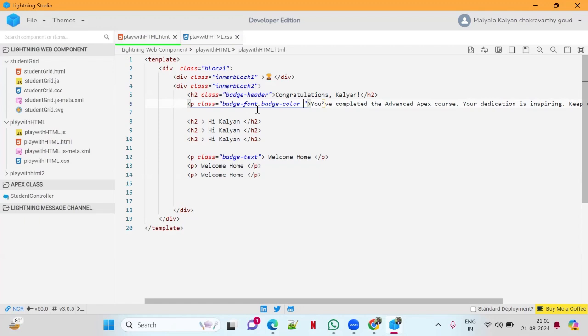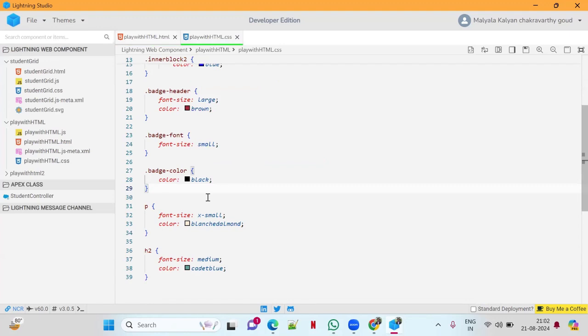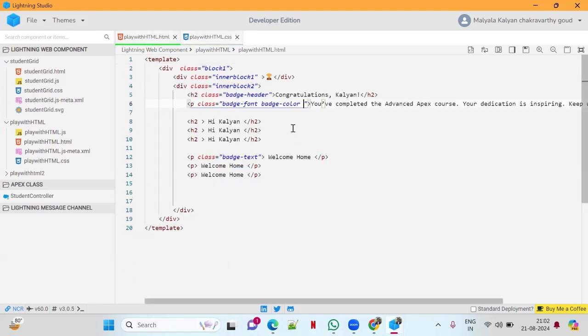So we can apply a number of classes on one element, right? N number of classes on one element. Why I am explaining this is, in Salesforce we have something called SLDS, the Salesforce Lightning Design System. That is having n number of classes. You need not write these conditions there. Once you learn SLDS, you don't need to write all these conditions. Already there are predefined colors, predefined sizes available in the classes. The standard classes which Salesforce has given, we can use directly.